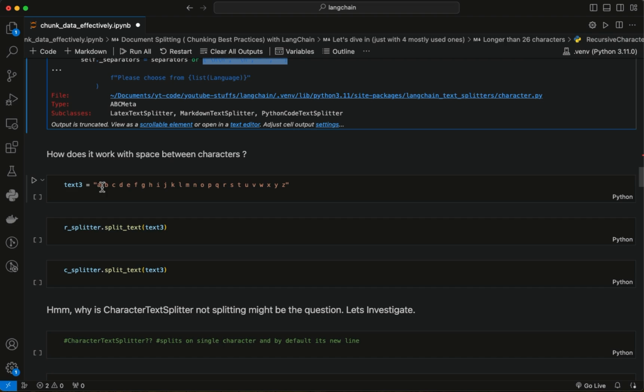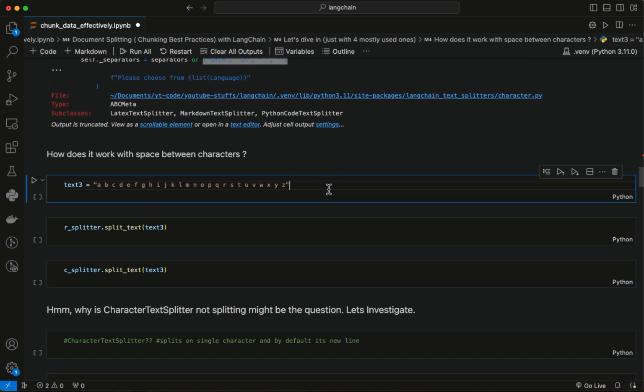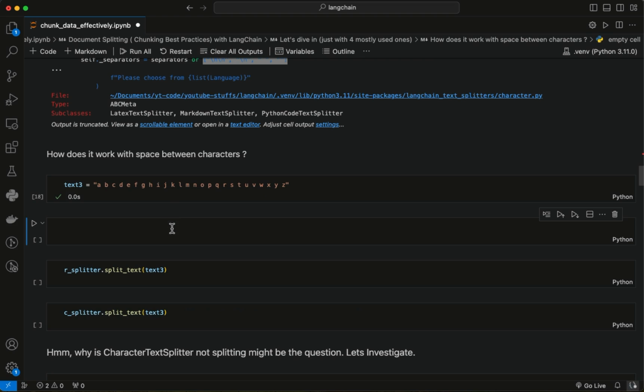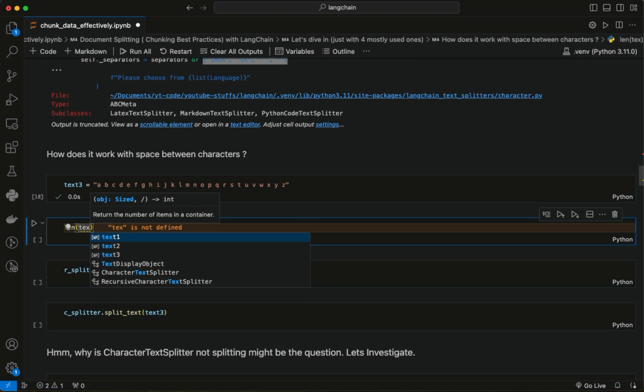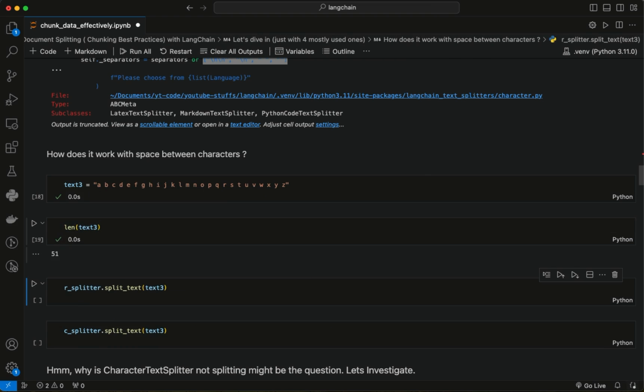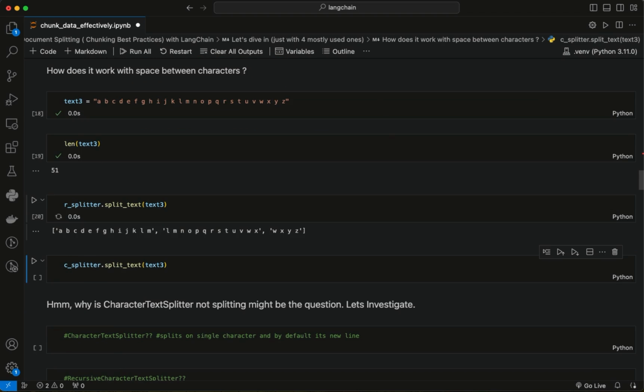Now what happens if there is a space between the characters, right? Let me just go here. Okay, I run this, and let me also show you the length of this. If I go here and say length of text 3, there are 51 because it is counting the spaces also. But now what happens if we split this?